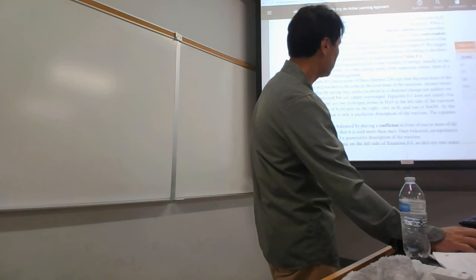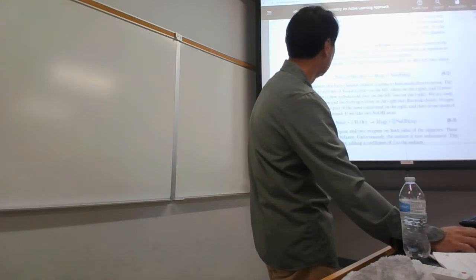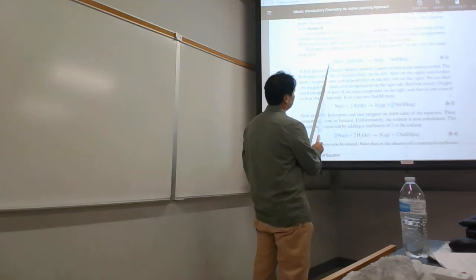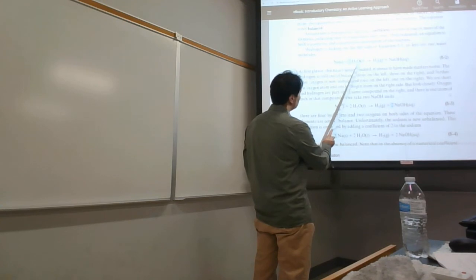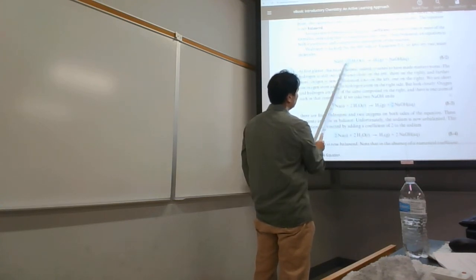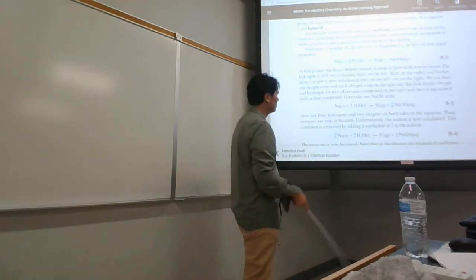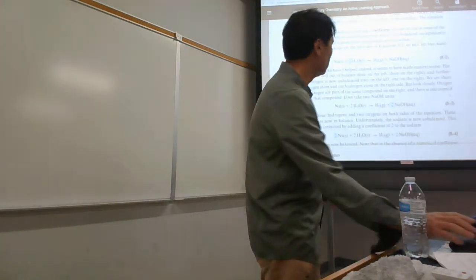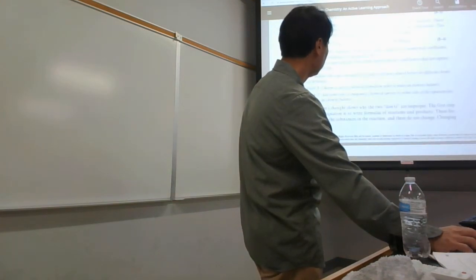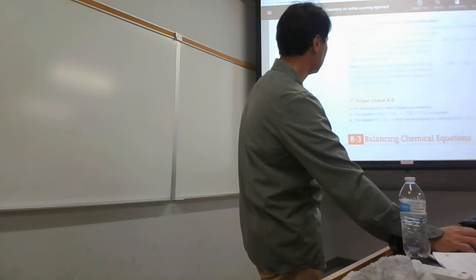Okay, these are the states. We talked about the states before. And so we balance it by changing the coefficient. So here, to balance out the hydrogens, let's see, the oxygens, the hydrogens. So if we did this, I wouldn't have balanced it in this method. But this is the way they balance it. Let's take a look at some others here. Sometimes this involves trial and error, but there is a system to doing this.